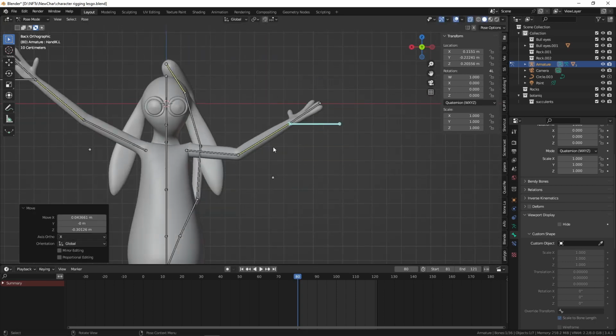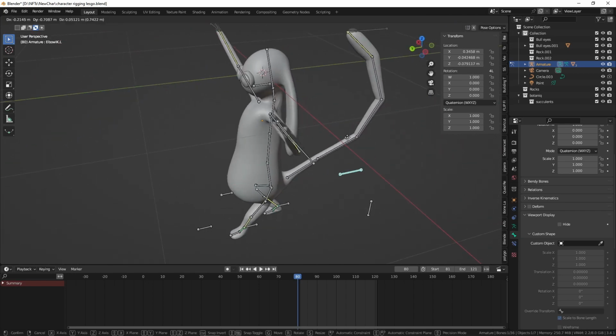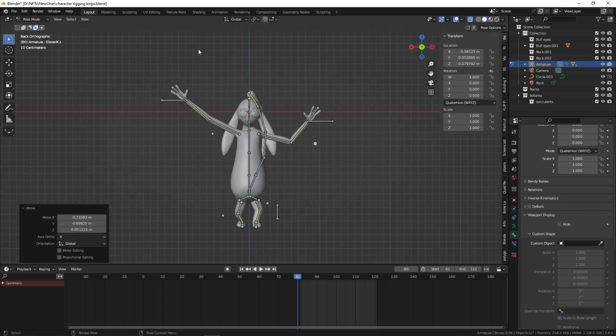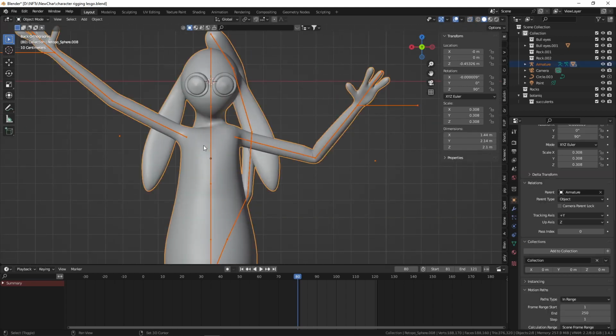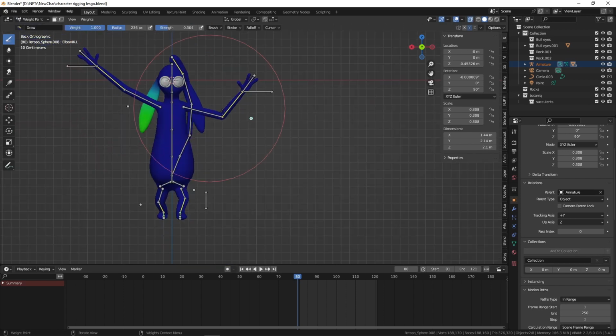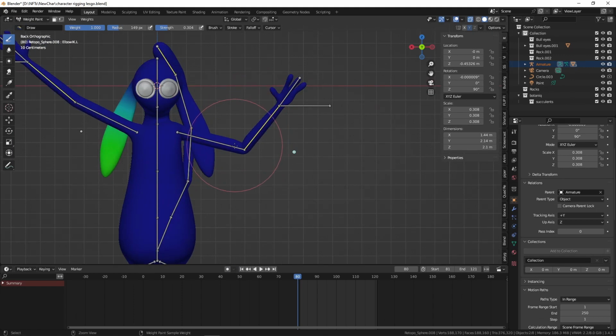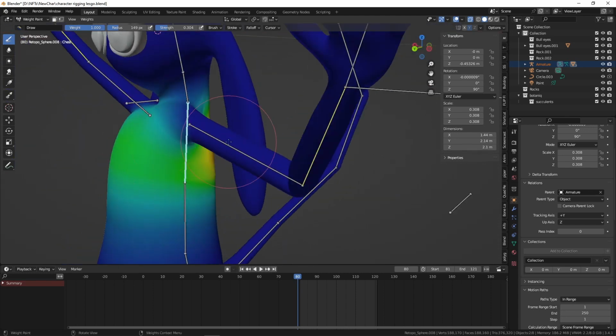We could change that, and I will show you a very nice way, something that you will use for sure at some point. If you go to object mode and first select your armature and then your mesh, then change this to weight paint, you can hold Control and select any bone you'd like. And you can see how the actual weight paint is then matched to your bone, right?